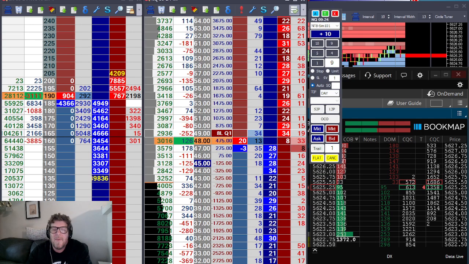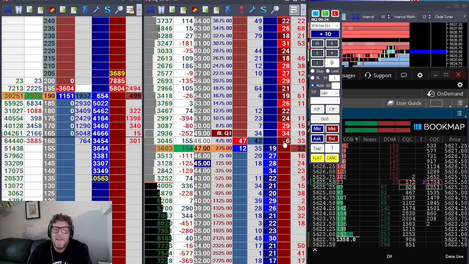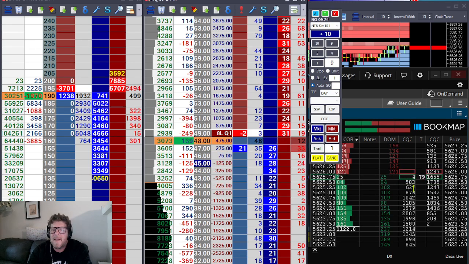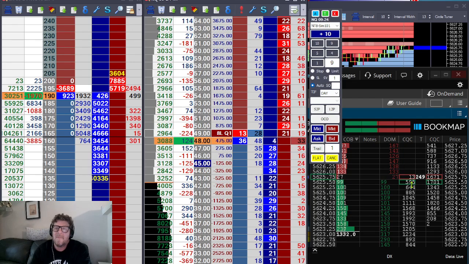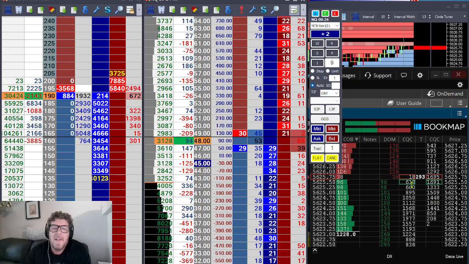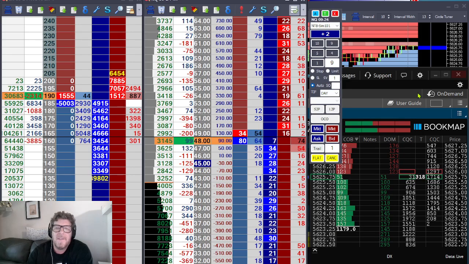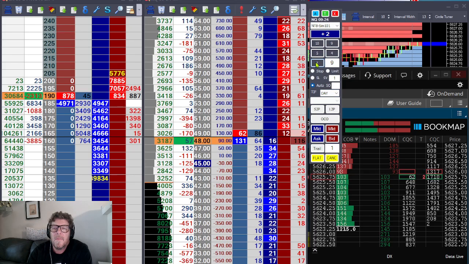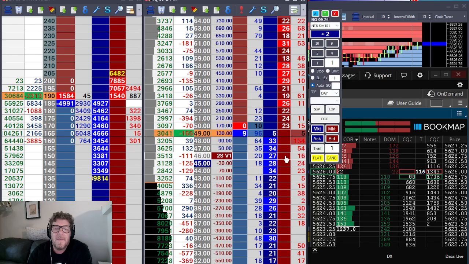We need to see these guys pull right here on the ask, on the offer, and they're just not pulling. 34 is strong. Okay, so looking back over here at the 2, we are getting the ads now. It's above 10, so that might go through. It's definitely a big block of liquidity at 56.26. Order filled on ES. Okay, so we just got our fill on the 8 lots, so we should have 2 lots left. I'm going to go ahead and set a break-even stop loss right here, too.